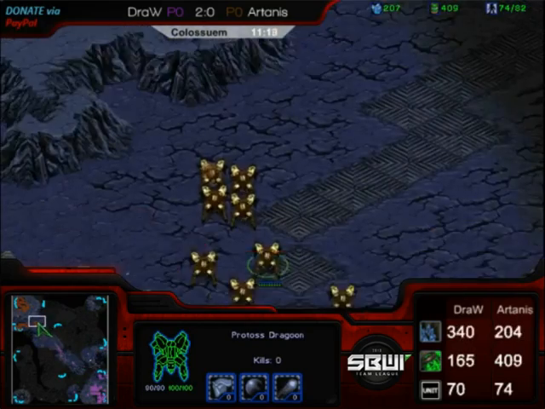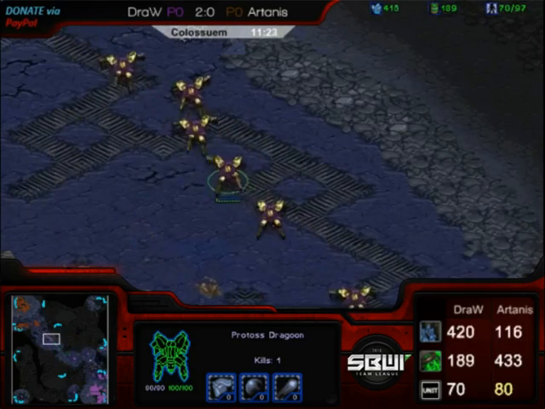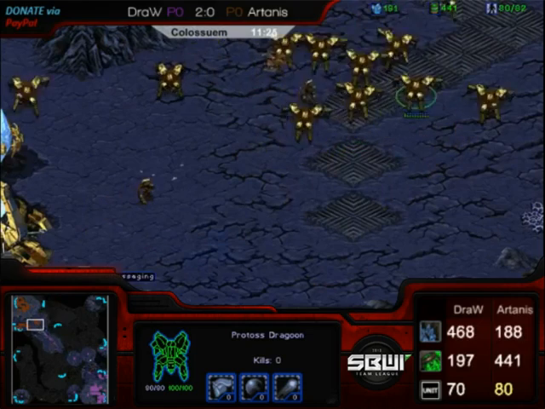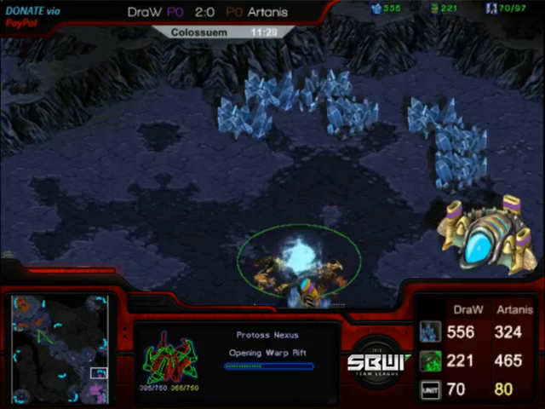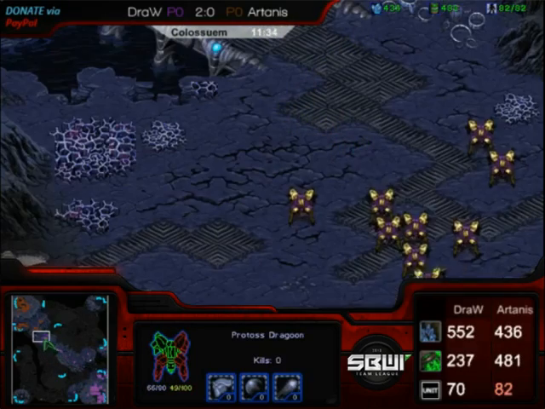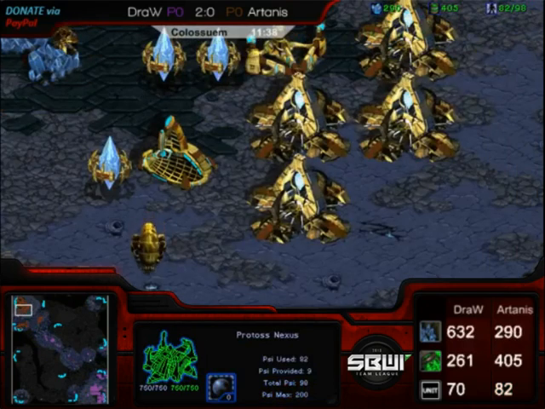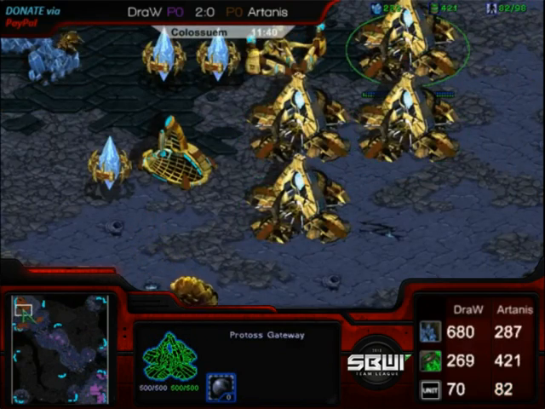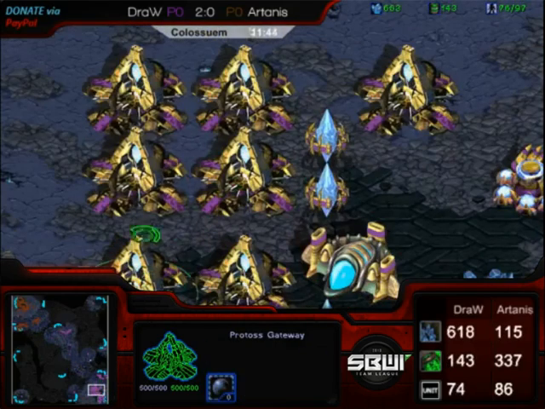I could see this game stabilizing and being somewhat even. It looks like it'll be a slight advantage for Artanis, but it could be somewhat even by the time everything stabilizes out. Because Draw did save all his probes. Yeah, you're right. He evacuated them pretty quickly when the army was coming into the natural. If he had lost more probes there, then this would be a really big advantage for Artanis.